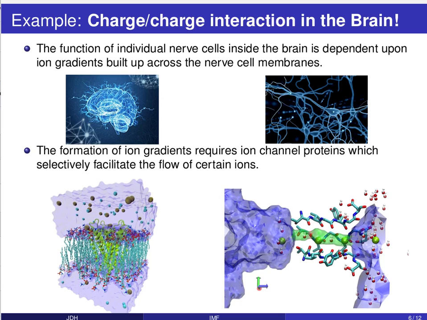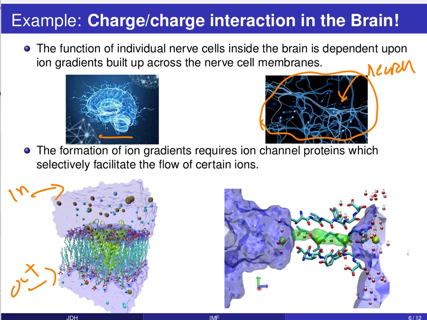And this is of particular interest when you're looking at nervous system tissue. So if you consider the human brain and its structure, it's this whole network of cells called neurons. You have trillions of these neurons all coming together, all communicating with one another. Well, the action of neurons actually depends upon the movement of specific types of ions across the cell membrane. So this could be, for example, the inside or outside of the cell, it doesn't really matter.